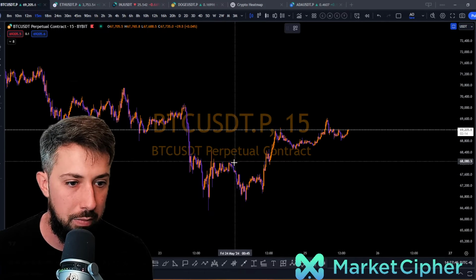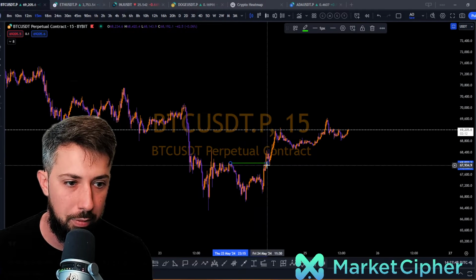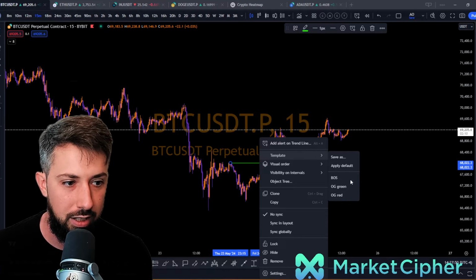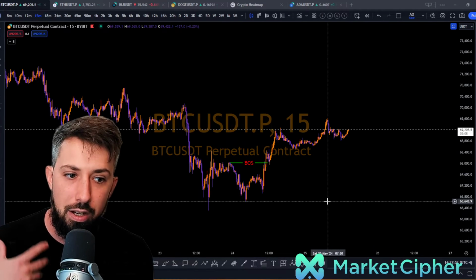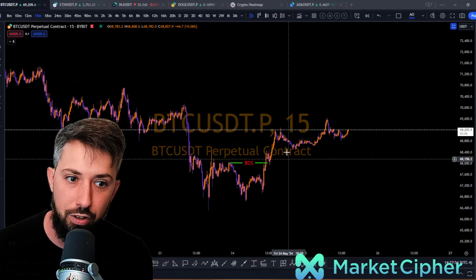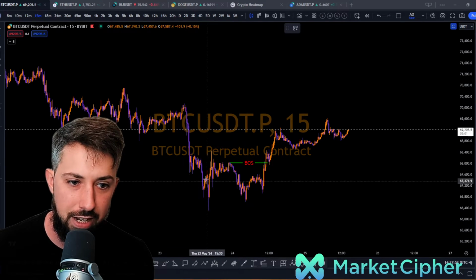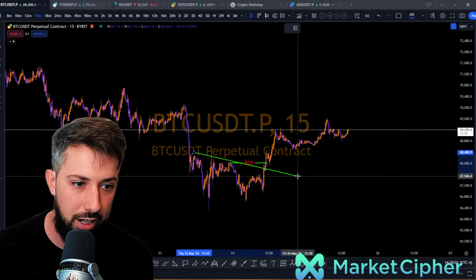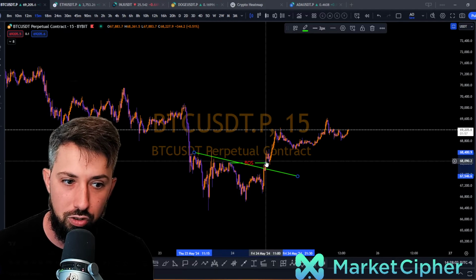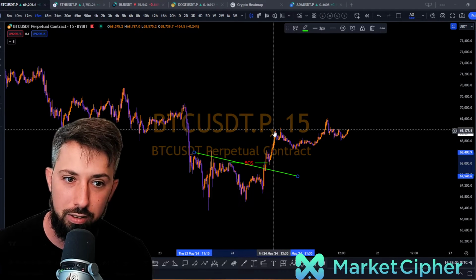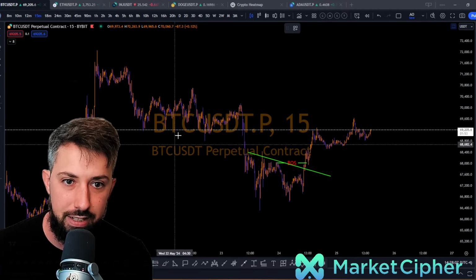You can see, I know Brewberry does an amazing job of doing this, right? So I can go in here, I can put break of structure. We have broken structure to the upside. Therefore, changing trend, okay? We were looking for the breakout of this downwards trend here. So we had a trend line coming down like this. We broke structure. We took the long all the way to the upside of this downtrend here.